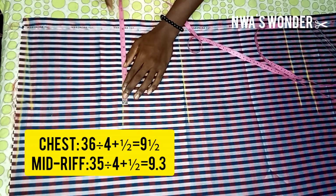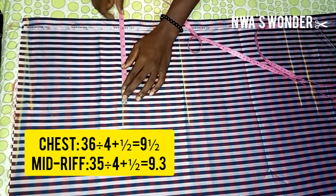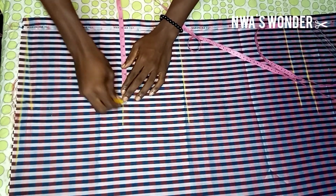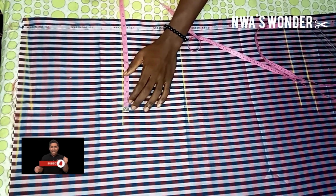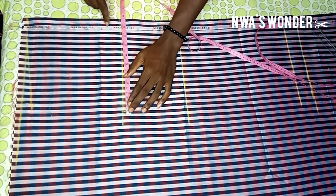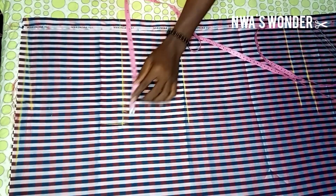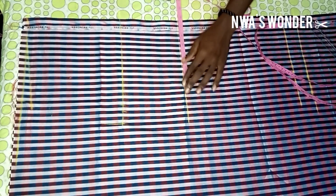So like I said, the chest and the midriff are always divided by 4 plus 1/2 inch, and then I'm going to add my sewing allowance. So my chest is 9, I'm going to place 9, and then I'm going to add 1/2 inch for the overlapping at the bottom, and then I'm going to add 1 inch for my sewing allowance. I do not use more than 1 inch actually.